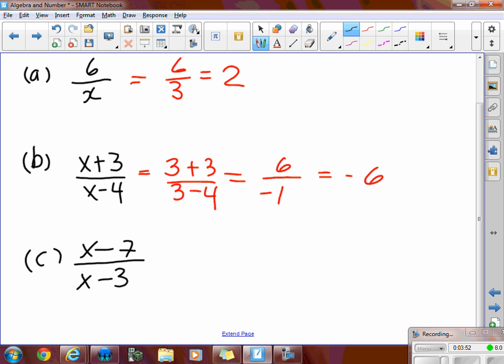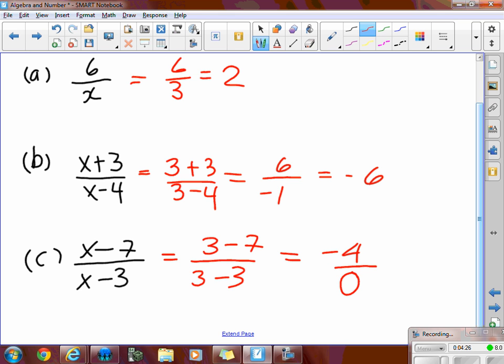Here's your first sort of curveball. I think nobody will have any issues with the first step. You're like, that's easy, I'm just putting a 3 in. Everybody okay with this? Substituting, nothing wrong with what I've done yet. I'm trying to evaluate it when x is 3. What are we running into? I'm getting negative 4 over 0.